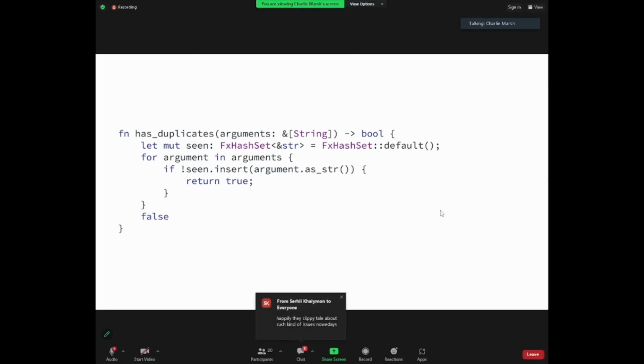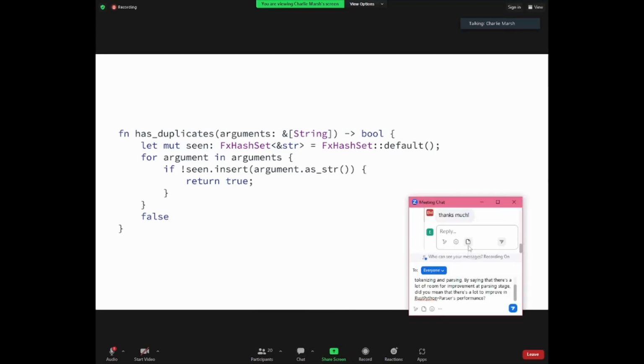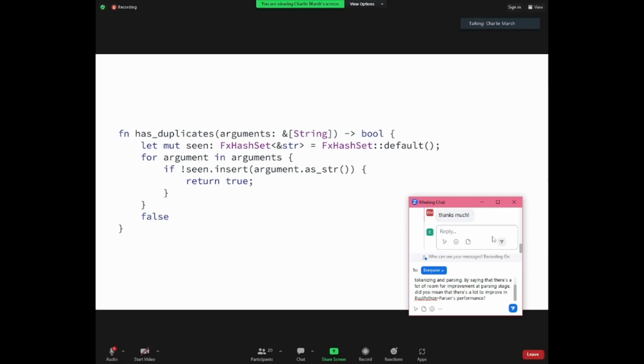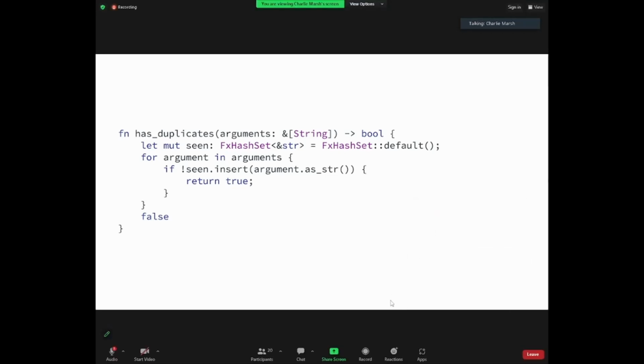Rust's default HashSet uses a hash function that is not optimized for performance per se, because it is more resistant to collisions and other kinds of problems that might be associated with hashing. There are other hash functions you can use that are much faster, especially when you're dealing with small keys.